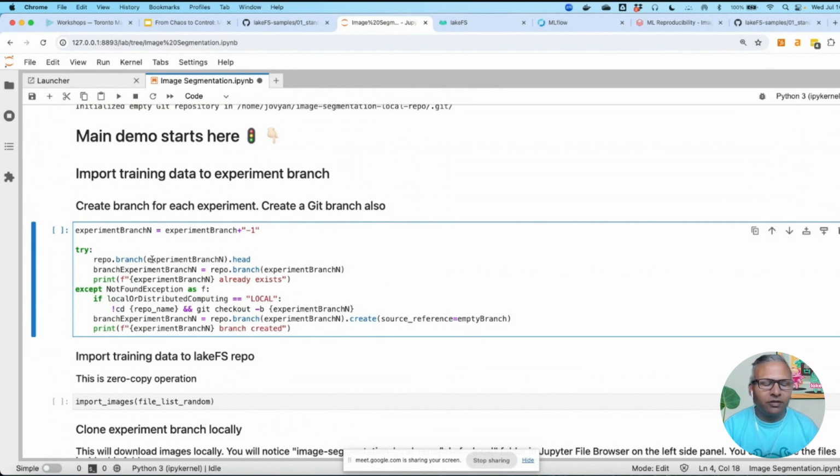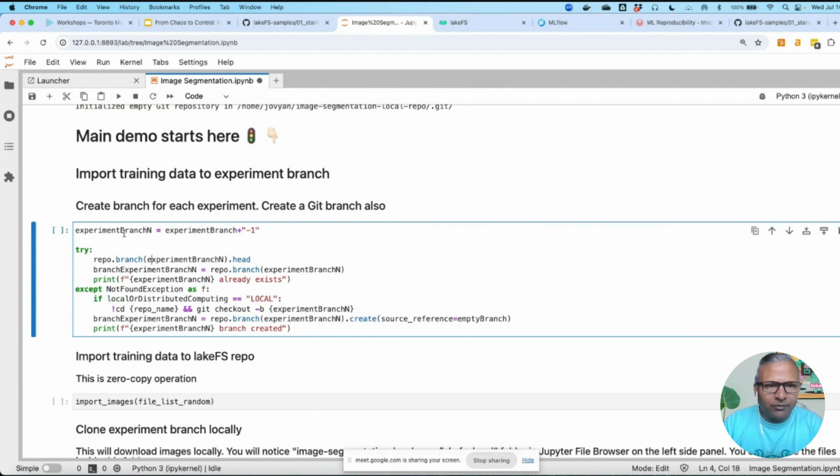Now let's start. The next thing is creating an experiment branch. Right now we don't have any data set in LakeFS. I'm going to create an experiment branch and bring my data set into that experimentation branch. As I mentioned earlier, I'm going to use the LakeFS Python client to interact from Python to LakeFS.